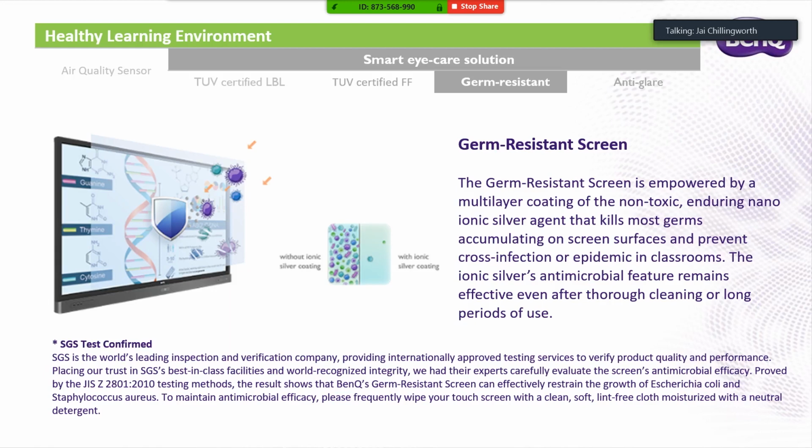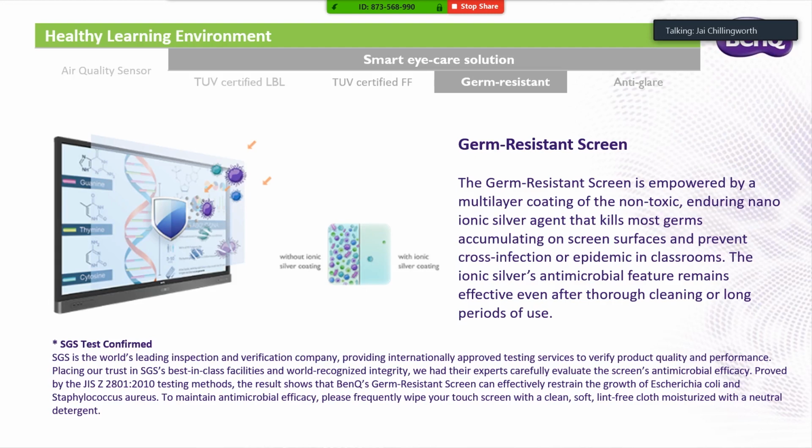It has an over 99% strike rate there as well. And so with BenQ, we have this really strong focus on a healthy learning environment or a healthy meeting environment. And germ-resistant screen is sort of the feather in our cap when it comes to that. It is really important. We're talking about health and hygiene in schools and in society in general right now. It's the hottest topic, obviously, and it's really come to light just how important a feature like this is. So I just wanted to really stress this feature and bring it to the forefront of your minds that our RP series panels have this technology, and it's going to be one of those essential things that schools in particular look out for moving forward too.